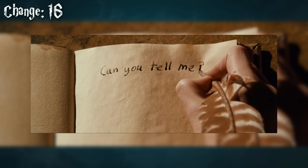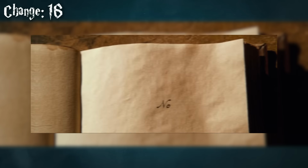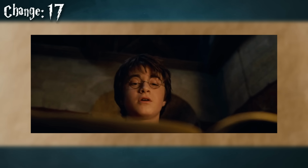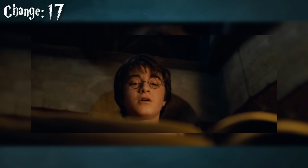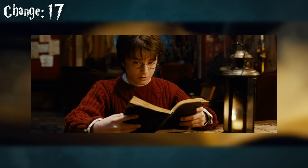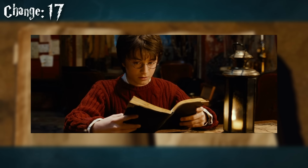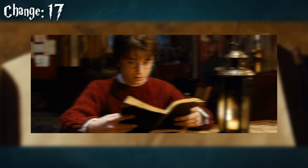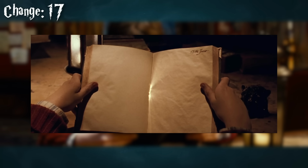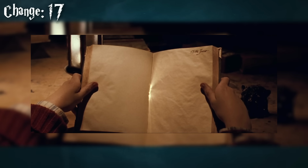But now we need to rewind here for a moment for the next change, because we missed out on the Valentine that Ginny Weasley sent to Harry. You see, after Draco gets embarrassed by Harry, he strikes back by pointing out Ginny in the crowd as the person who sent the Cupid to Harry. Ginny then ran away embarrassed, as Harry had obviously not appreciated her poem, which the dwarf Cupid had recited in front of everybody after ripping his bag open and spilling its contents everywhere. And speaking of the poem, it is quite hilarious, so I figured I would recite it here. Sorry, I won't be singing it, but it's still funny.